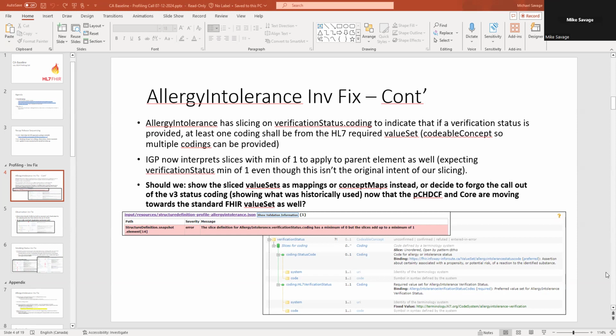Well, the existing profile said you couldn't use your own value set either. The existing profile already said you had to use, well, that one is preferred, but there was a required value set on the HL7 verification status, so it already said you had to provide that.